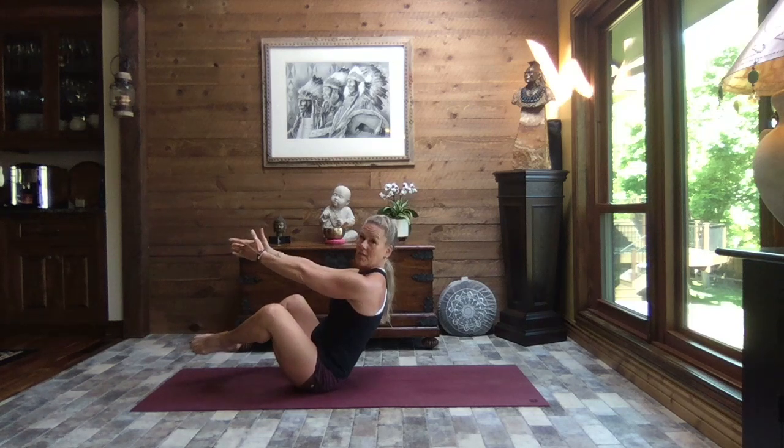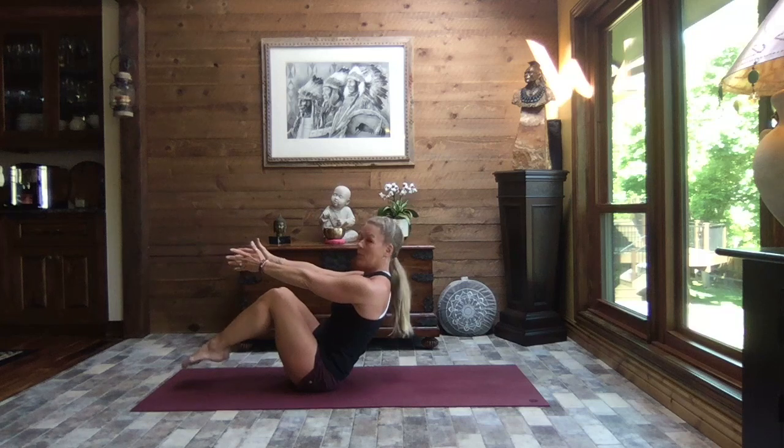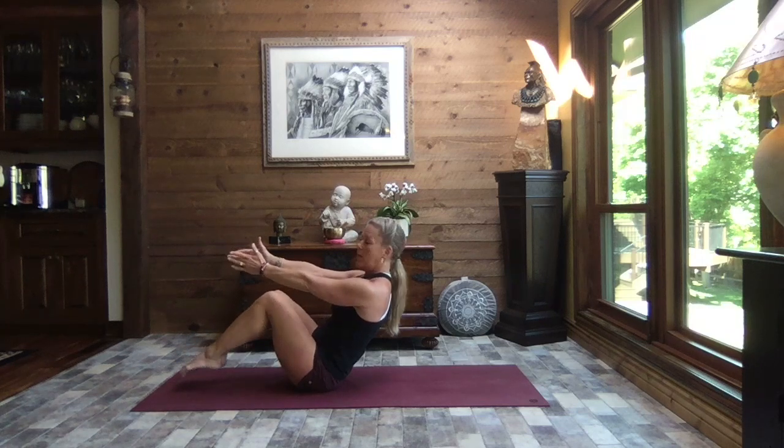Let's open and close those knees. Opening and closing, just little clamshells, working the inner thighs, outer hips, core. If your lower back is talking to you, really make sure those core muscles are engaged and strong. Opening and closing, butterflying those knees. Breathe. Two more.